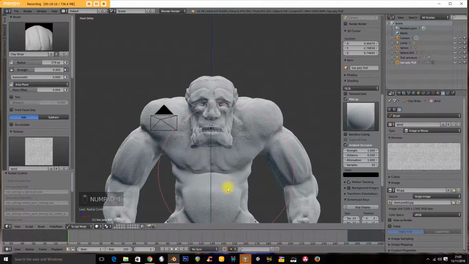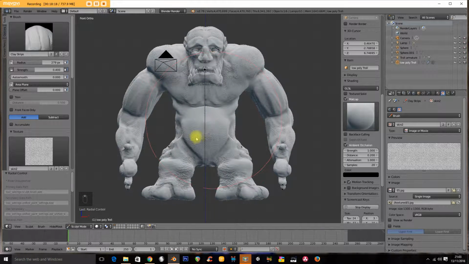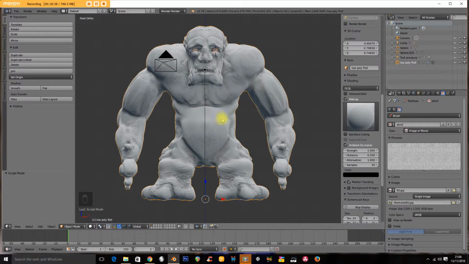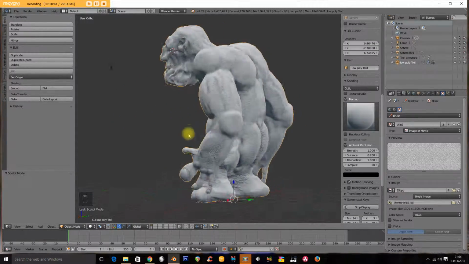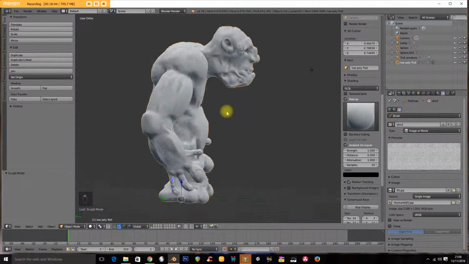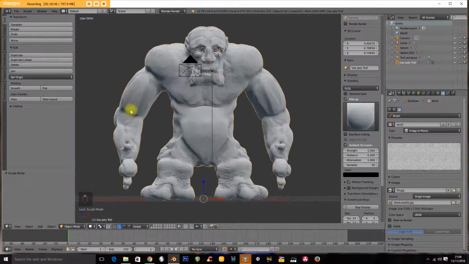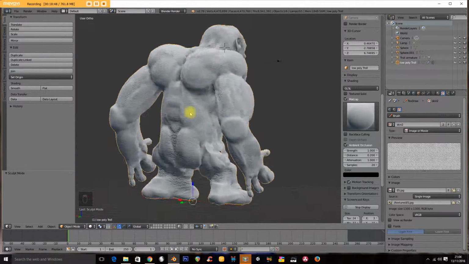So let's have a look at what we got. Now, we need to go back and add a whole bunch of detail to this guy. So we're going to add armor and some clothes, and so some of these parts here we won't actually see in the finished model.